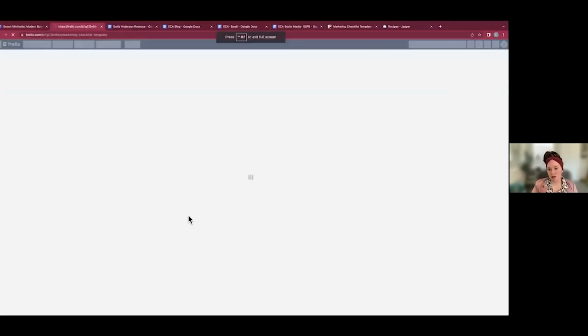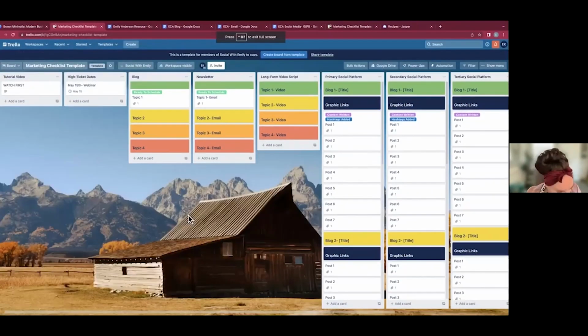Will it let me do the link? Yeah. All right. So this is the Trello board. Now, you guys, I sell this on my Etsy shop for anybody who wants it. However, luckily for you, you're getting it for free. So you're going to see a tutorial video right here. That's for anybody who buys it on Etsy. After this, if you need more clarification on how to use this board, go watch the tutorial video right there. I have some example labels and everything set up right here. We're going to walk through it. All right.